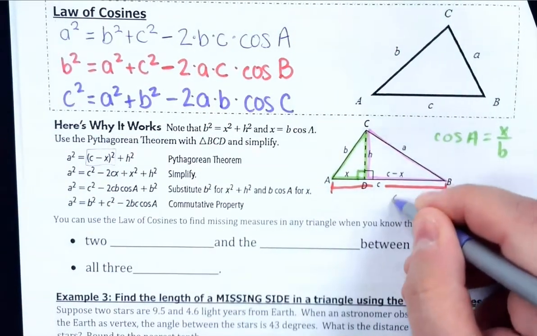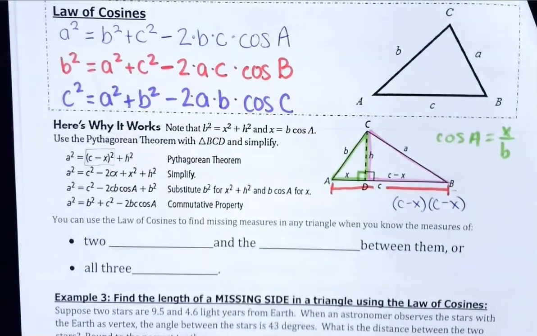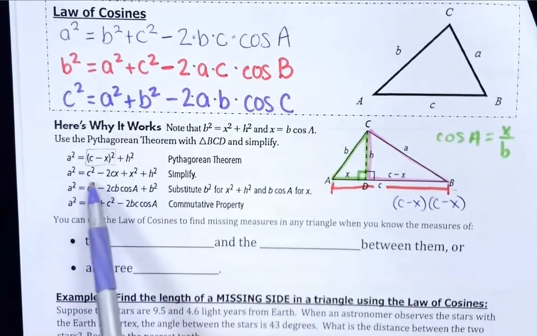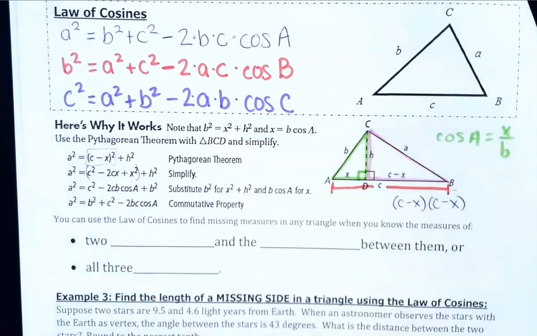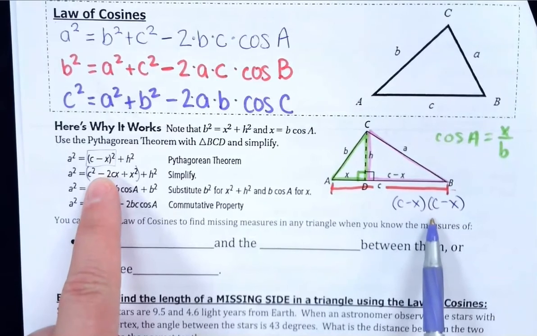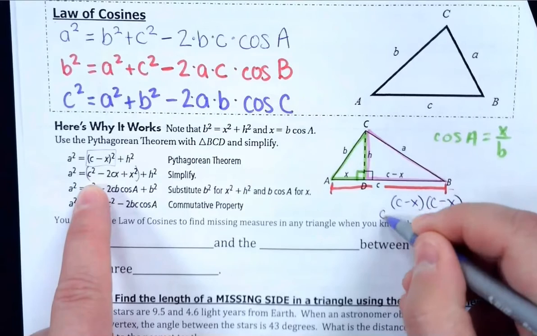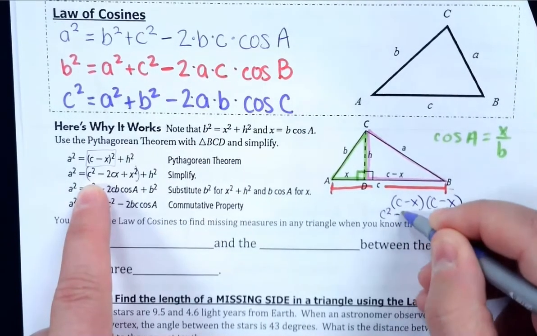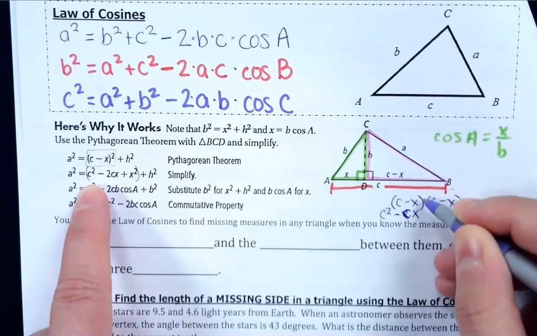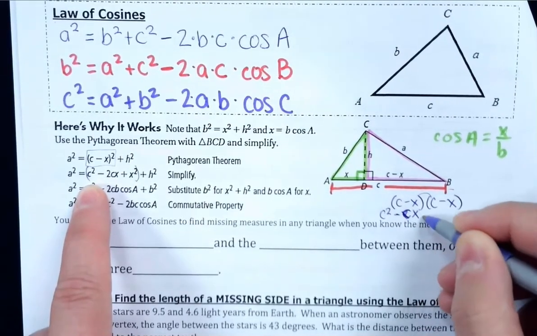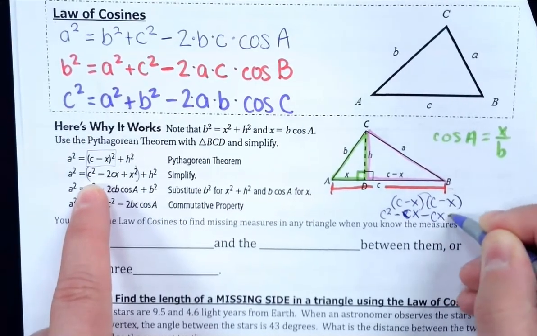All right, now, you don't need to do this or anything, but c minus x squared would cause you to have to do a FOIL. And what's going on is this right here in this expression would be what you would get if you FOILed this out. You get c times c, they get the c squared. Maybe I'll just do it real quick. C times that minus x. We would write in alphabetical order, so it'd be minus cx. Then you would do minus another cx, and then minus times minus turns into a plus x squared.